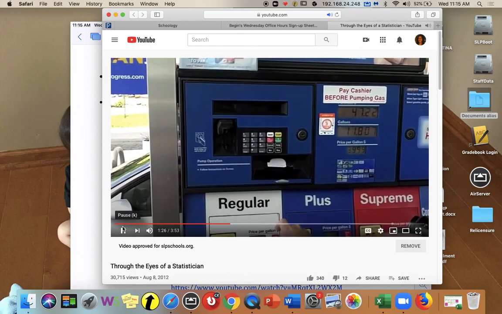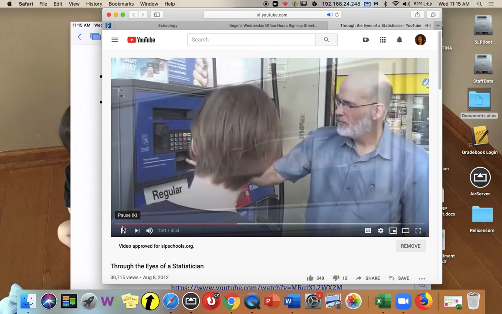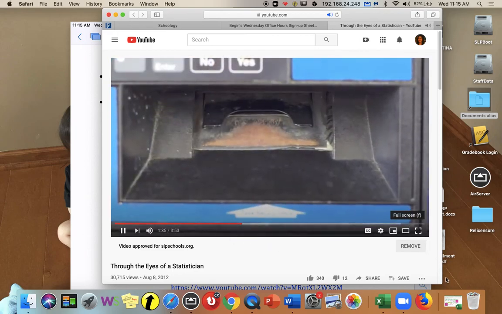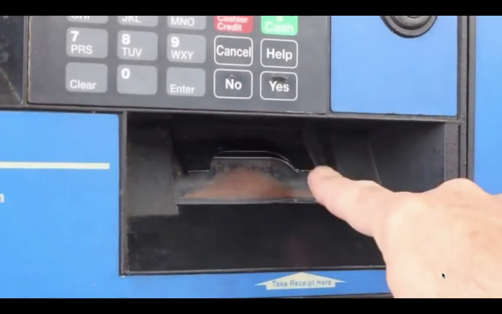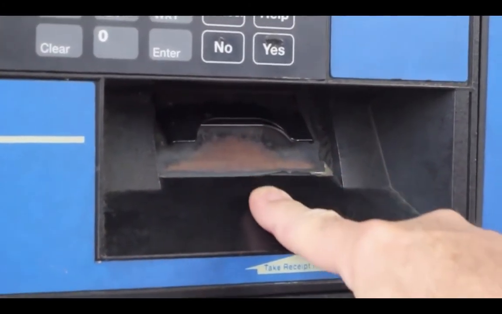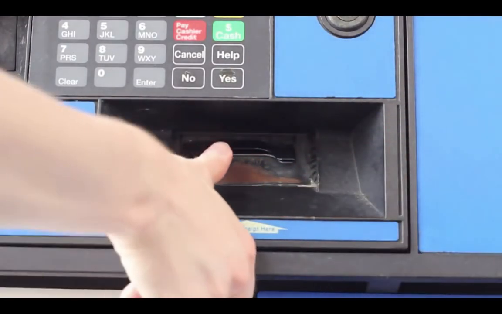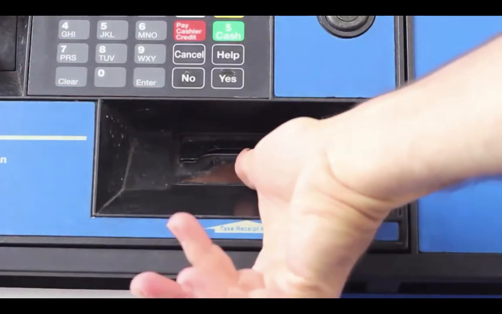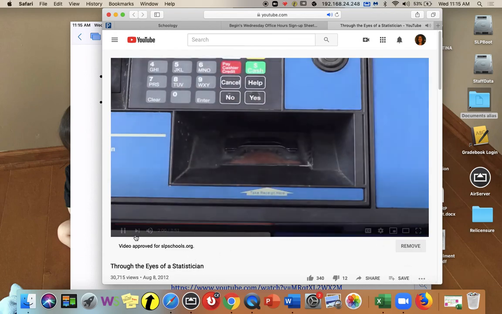Grab the receipt, and your action wears paint off the pump. You see the wear pattern here? Yeah, but how is that statistics? Well, it's a bell curve. Most people target the middle. Few are a little off to the right. A few are a little off to the left. But most target right in the middle. As lots and lots of fingers grab for their receipt, a bell-shaped pattern develops. I see it now. A bell-shaped curve. All those fingers building up the pattern.